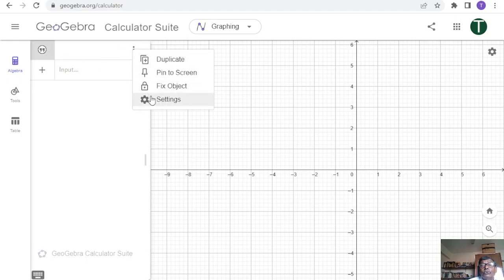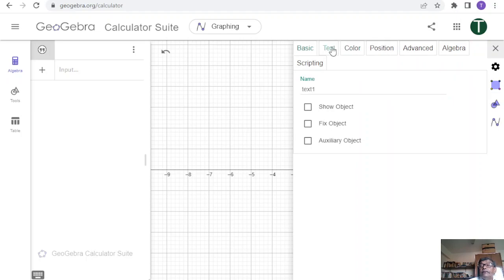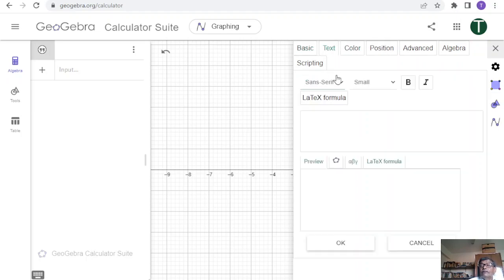So I go to its setting and choose text. Okay, then I choose serif, small. Okay, now here let us say I want to write a piecewise function.